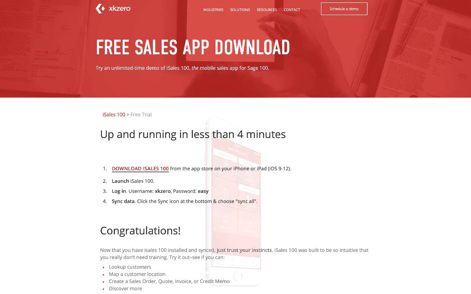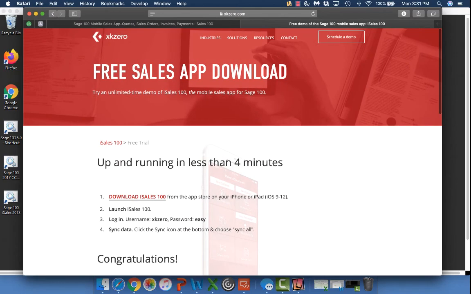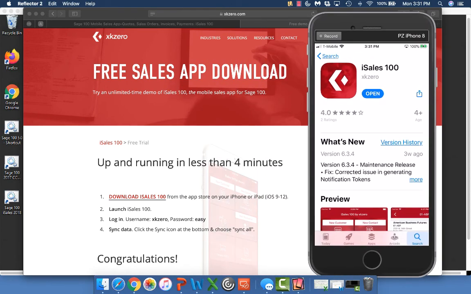So if you browse to this by simply going there from any Apple mobile device, you can do that. And then I also had mentioned before that we have the app from the Apple App Store, so you can also go directly there from any Apple mobile device to obtain more information about getting your free download.